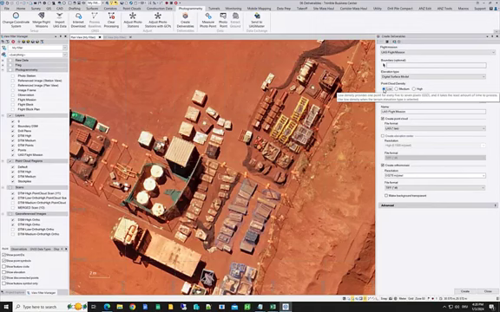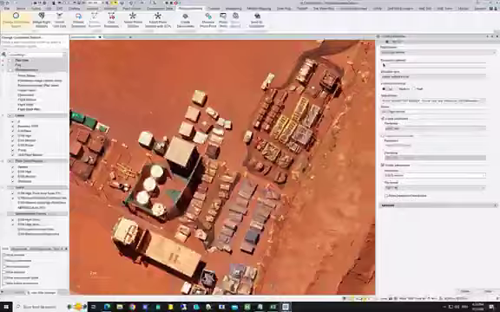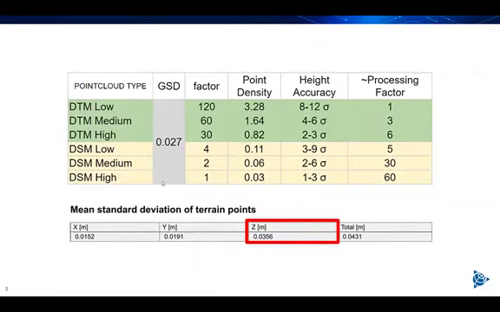In this case, let me just double check that I don't say something wrong. So for DSM low, it would be every 4th pixel a point, and therefore, if I take 4 times 2.7 centimeters, it would be an 11 centimeter density.